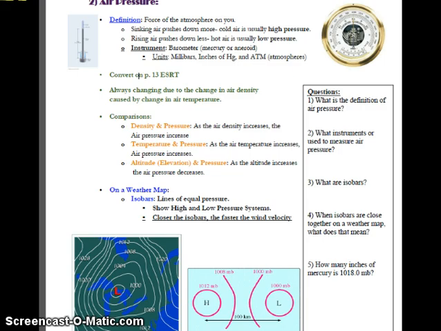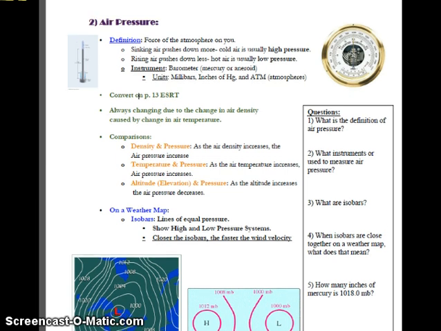The next atmospheric variable that we will be learning about is air pressure. And here at the top, it is the force of the atmosphere on you. And the surface here, we have all of the atmosphere above us. We feel a lot of pressure down here on us. We're used to it, we're accustomed to that, so we don't really notice it except for when there's pressure changes, such as here where you have rising air and sinking air can put more pressure on you and less pressure.